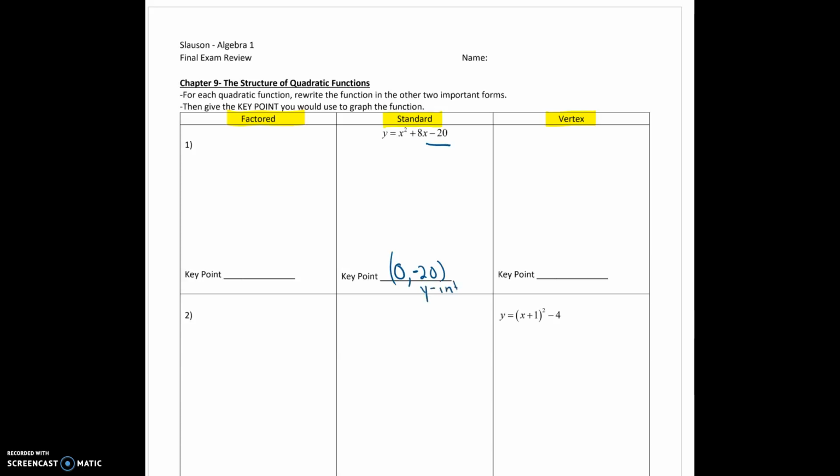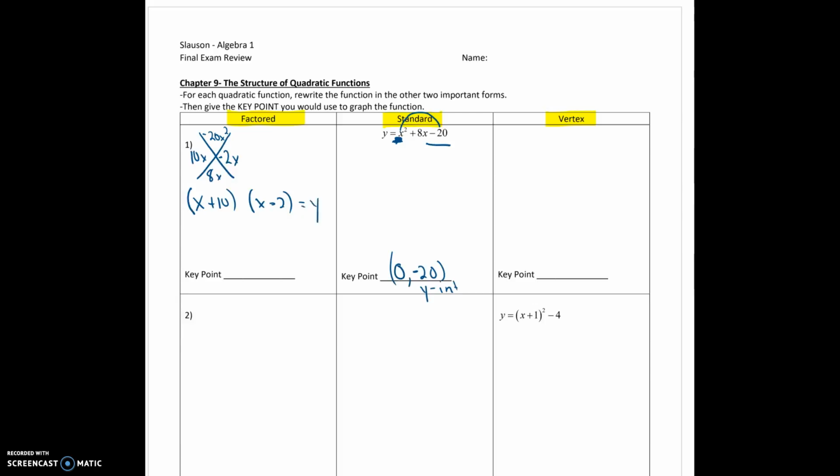And so now I'm going to get it into factored form, and I'm going to get it into vertex form. For factored form, I'm just going to factor this. So I'm going to put my work over here, and I'm going to make my loop. My factors of negative 20 that get me to 8, and I can use my factor program or my factor page, but I'm going to see that that is 10 and 2, and that the 2 will have to be negative. And now this is easy factoring. We introduced this. It's easy factoring because it's x squared. So I can just go to my parentheses of x plus 10 and x minus 2. And now it's in factored form.